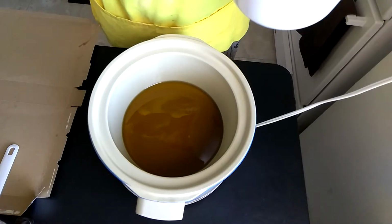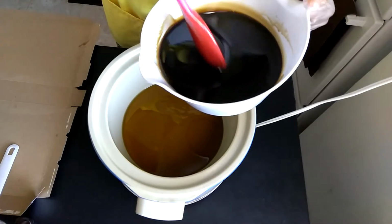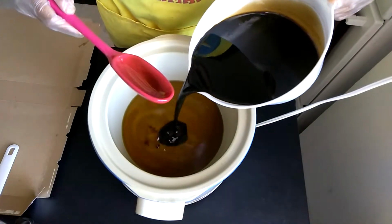Now, since that's all melted, crock pot's on high. I'm going to pour in my pine tar and other oils. Get those. Where's my whisk? I did not get my whisk.